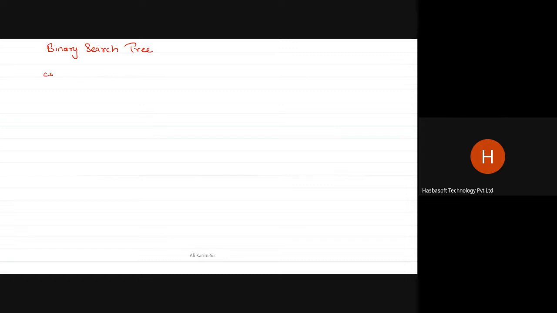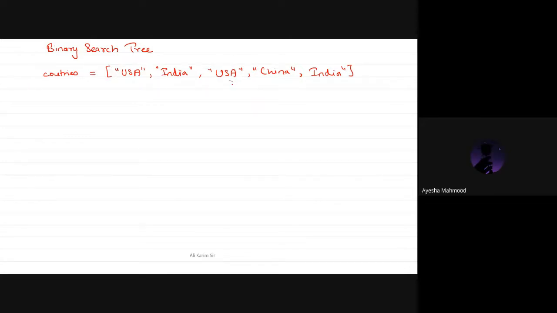Suppose you are given this list of countries: USA, India. In Python, what do we call this? What will be the output for this? It's actually a list, right? Yes, this is a list in Python.